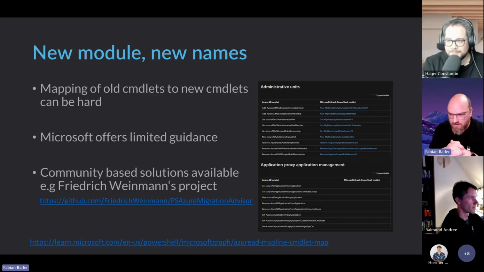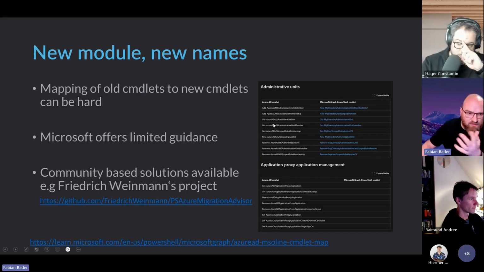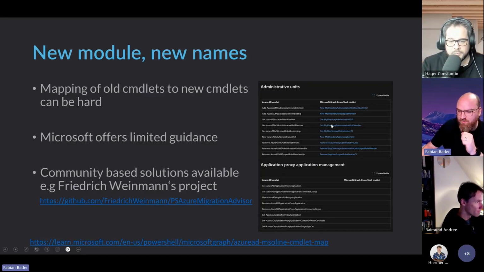So Microsoft is trying to assist us here. They have created a website where you can look up all the old names and the new names. So for administrative units, we have Get-AzureADMSAdministrativeUnit, and the new one is Get-MgDirectoryAdministrativeUnit. So naming isn't that hard in that case.